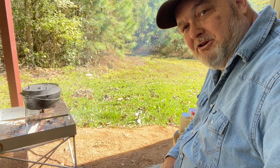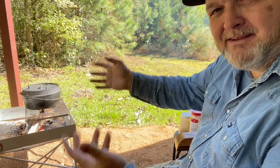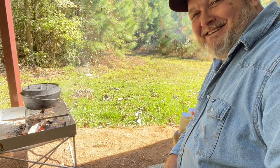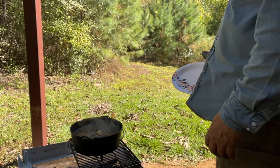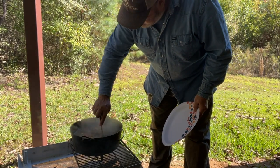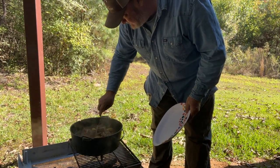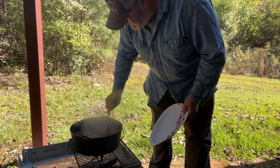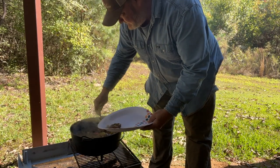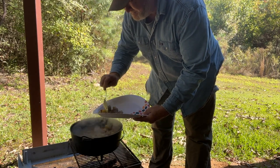We'll let the stew continue to bubble and cook while it's smelling good. You can smell that. It's gonna be good. So anyway, we'll get back to you in a little bit. All right, I think it's about ready. I added a can of whole kernel corn, drained, and the carrots about 20 or 30 minutes ago, something like that. Starting to thicken up a little bit. Some out on a plate, let it start cooling a little bit.